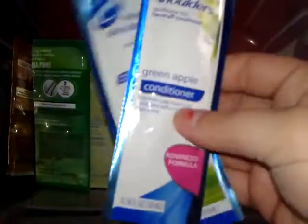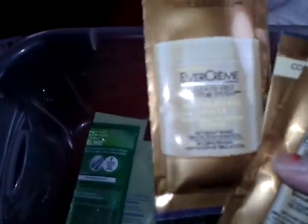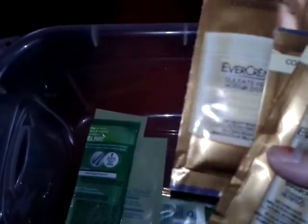I received the Head & Shoulders shampoo and conditioner — this came with a dollar-off any-one coupon, so that was a great sample and coupon. I also have several of the L'Oreal EverCream shampoos and conditioners and a moisturizing system. You get all three together and I think a coupon, or maybe not.